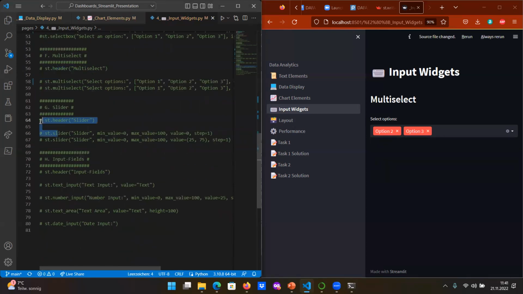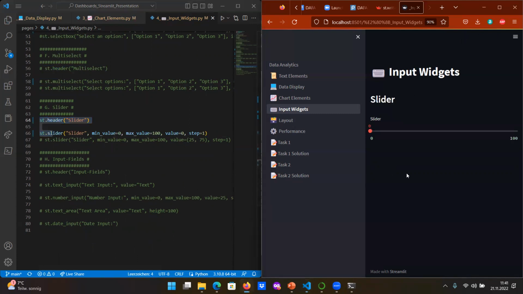Exactly. So if you want to select a different integer value from a range of values, you can add a slider to your dashboard by calling st.slider. You can give some arguments like a minimum or maximum value, or for example a step value, meaning that you will only increase the number within those steps. So for example, if I put 5 here, the slider will jump in steps of 5, and this just returns any numerical value.